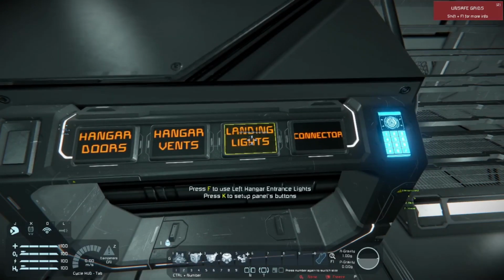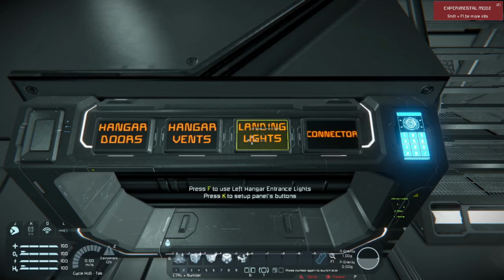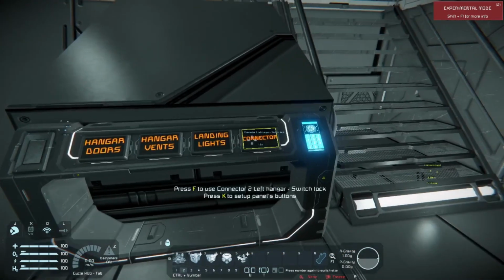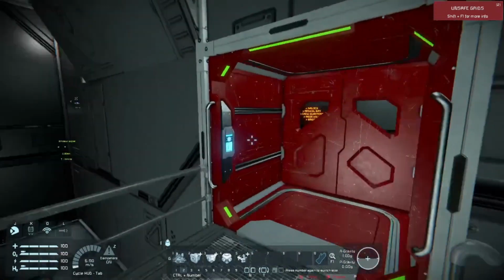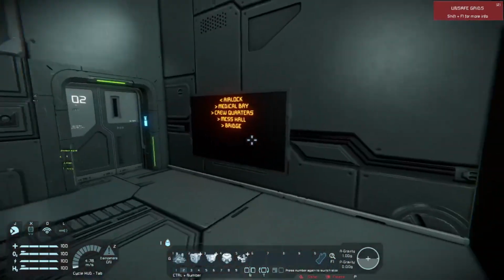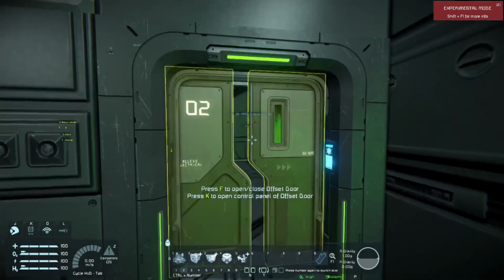So looking here, we've got landing lights. What do those do? Don't see anything happening there. And we've got connector, hangar vents, and hangar doors, both of which are useless because I have already broken the hangar. Let's head up here for a moment. Open this up and head through here. Now let's see where we can go here. Over to the right, we have an airlock. We have also a medical bay, crew quarters, mess hall, and bridge. Let's look at that airlock real quick.